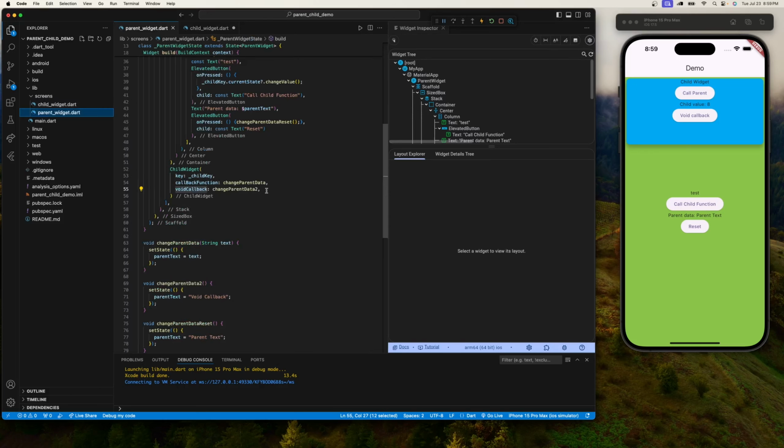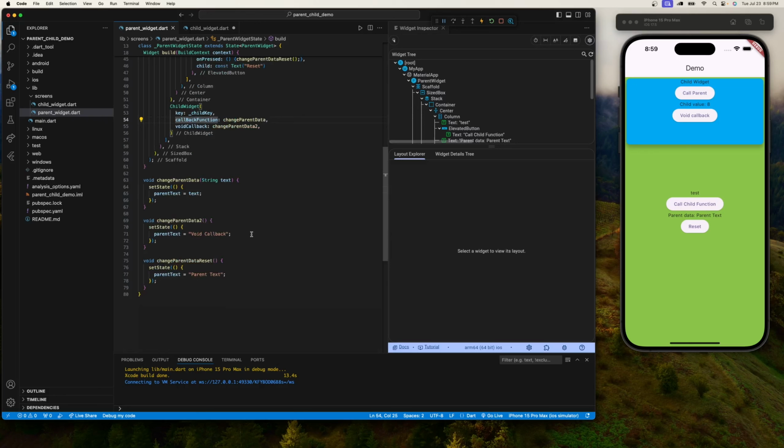Whenever whichever two values are called, it's going to trigger the function down here to either change the data based on the text that's being passed over, so it sets a state and updates the parent text, or if it's the void callback, means there's nothing being returned, so that means inside the function itself we are just going to change the parent text directly.